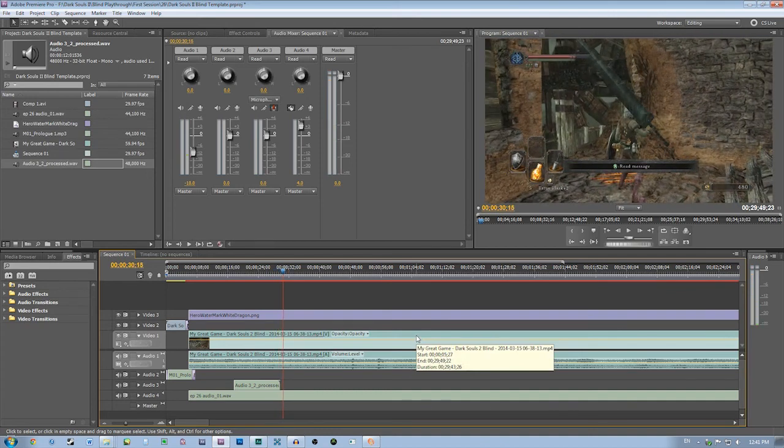So there we go. That is basically the process of how I do all of my audio editing. I use Audition, I use Premiere or Audacity to record the first round of audio. Then I put the audio into Audition and I do my hotkey, which basically does all of my editing.